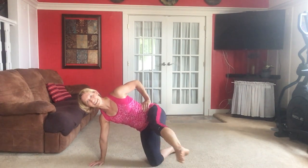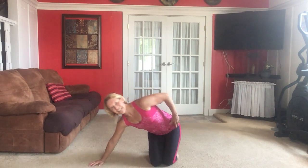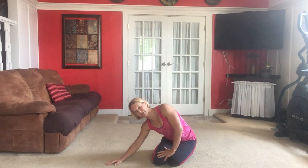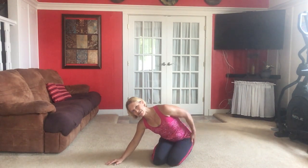I can do this now. I can do more. Last one. But for now, let's stretch it. Knees together, hips off to that side. Lean over, feel the stretch.